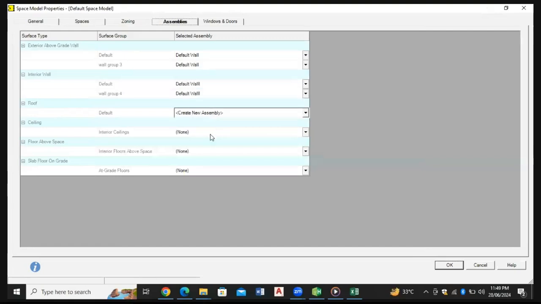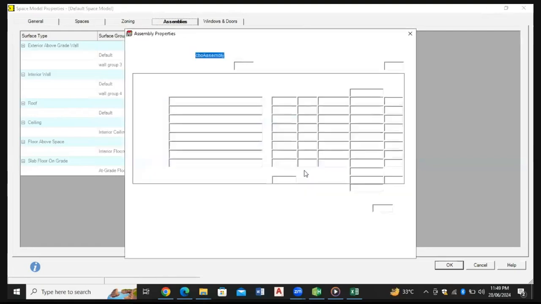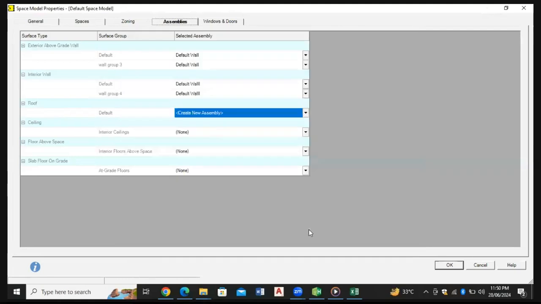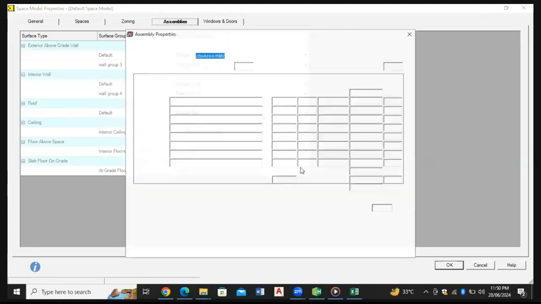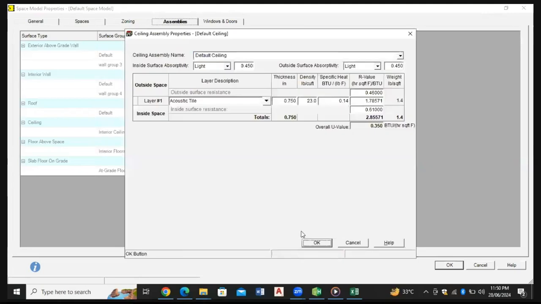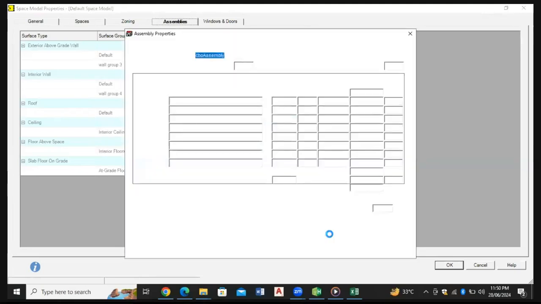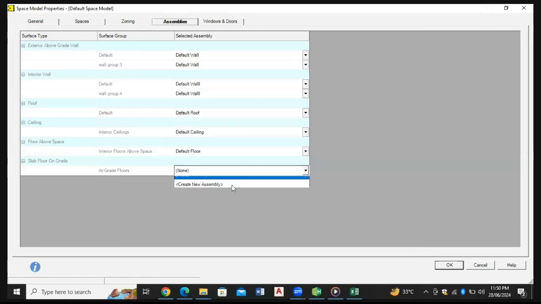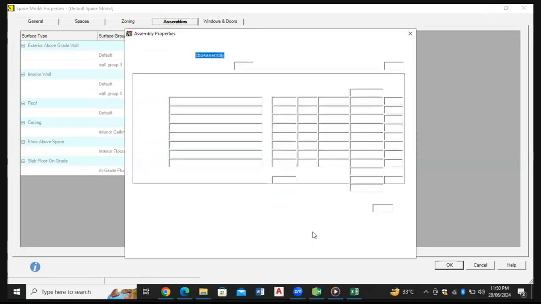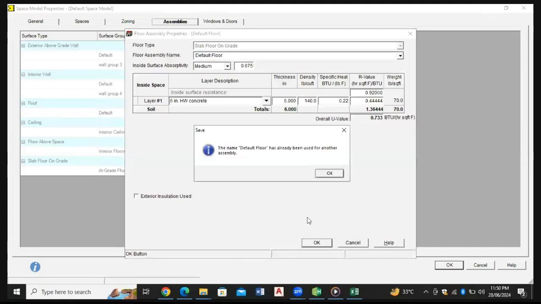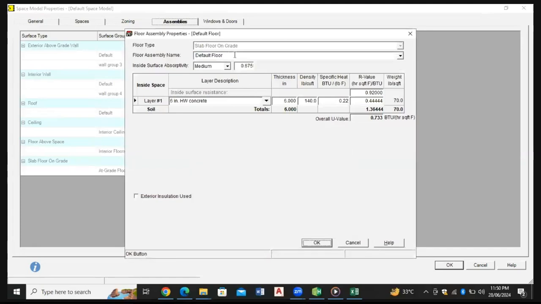You have to give the composition of each and everything. Something new here is the ceiling composition, which was not available in HAP 5.1, and the floor composition. Let me just make all the default compositions.